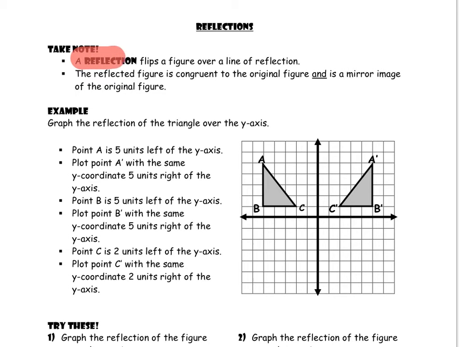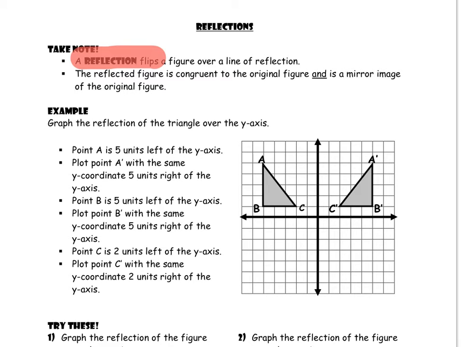Reflections, also known as a flip, is a flip over either the x-axis or the y-axis. Remember that your x-axis goes left and right, and your y-axis goes up and down. So for these types of problems, they're either going to ask you to reflect something through the y-axis or they're going to ask you to flip something through the x-axis. It's like a mirror image.